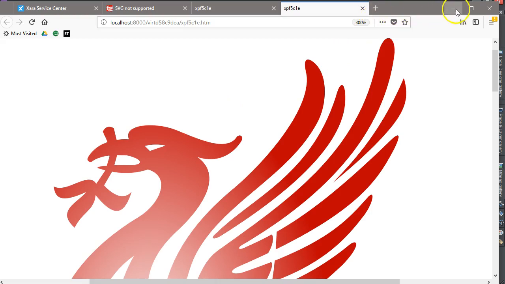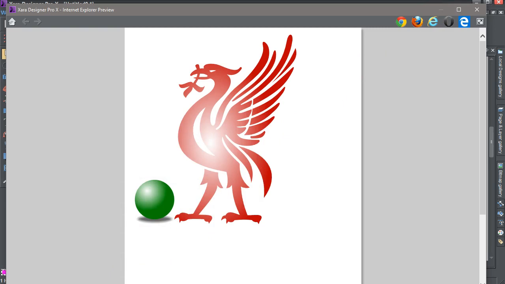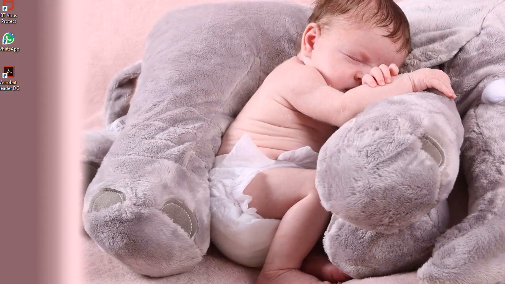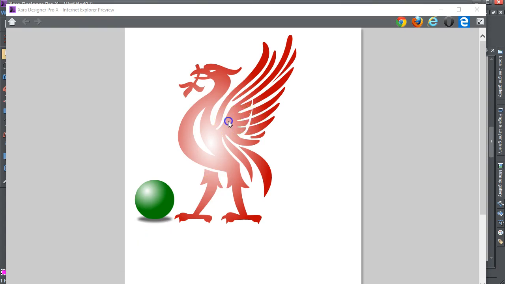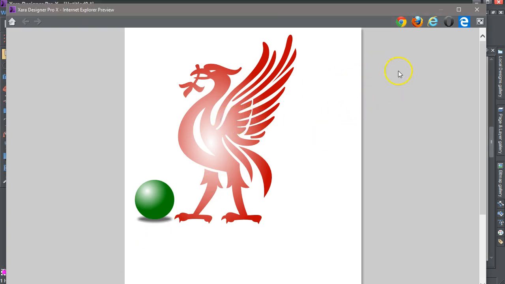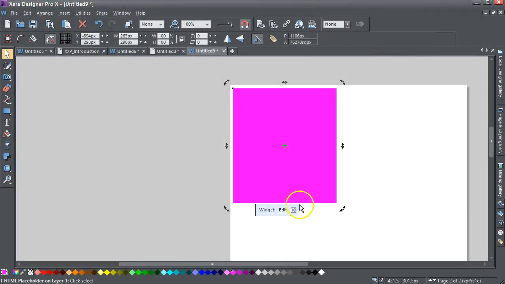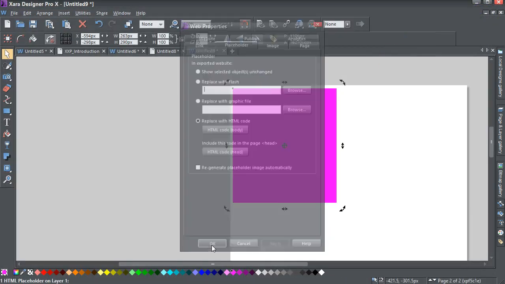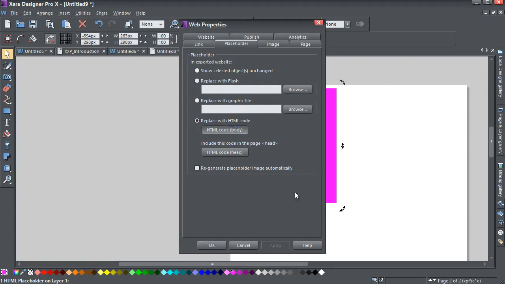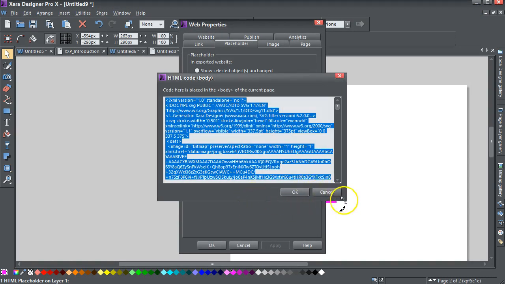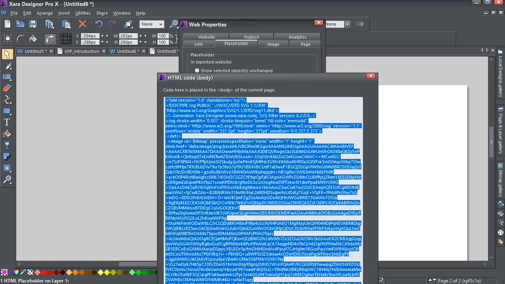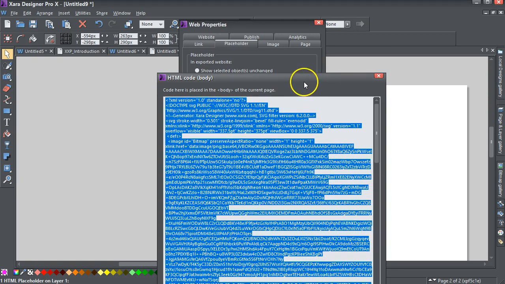One of the big disadvantages, however, is when you go back into Xara, shut that down, go into Edit, and paste in this text that you've taken from the document.